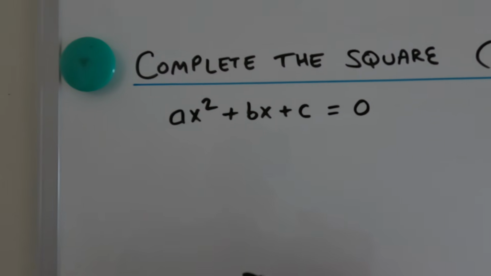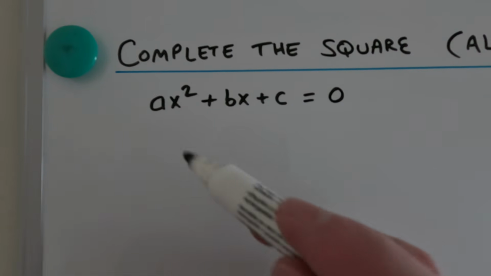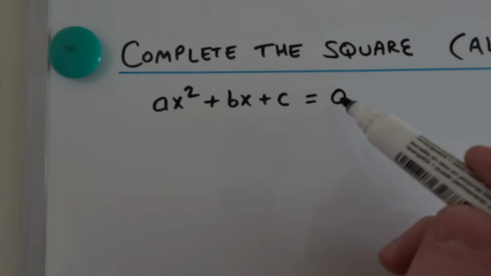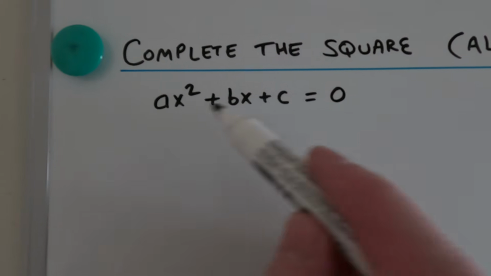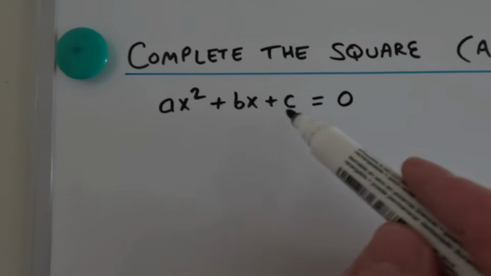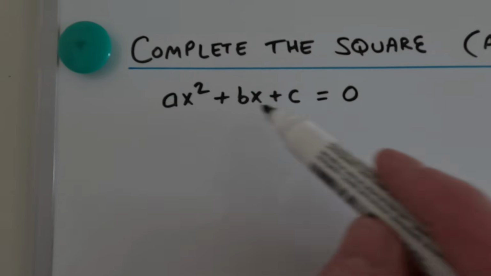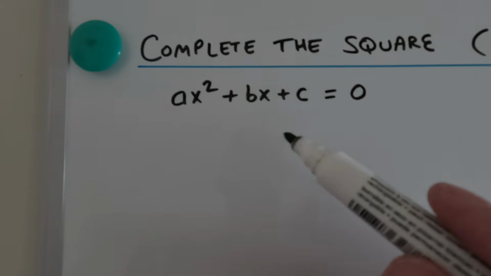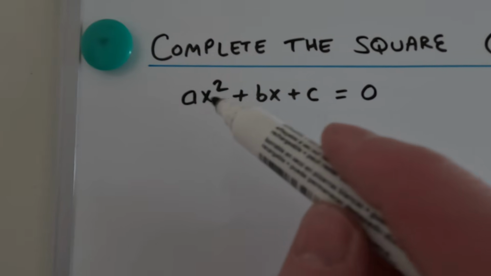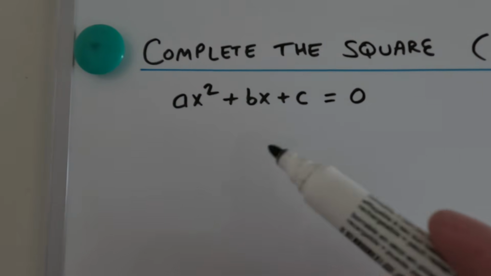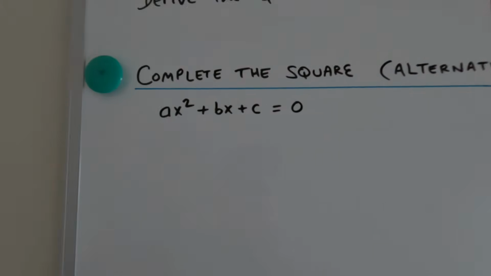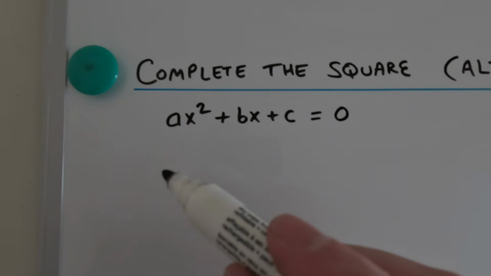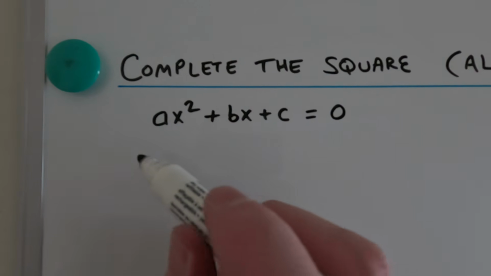So what we're going to do this time is we're going to multiply by something. So this whole thing equals 0, so we can do whatever we like to this. We can divide by anything, any number we want. We can multiply by any number we want. It doesn't change it. It's still going to be 0, isn't it? The only thing we can't do, obviously, would be to divide by 0. Division by 0 is not allowed, obviously. Okay. So approach 1, we're going to multiply across by 4a.